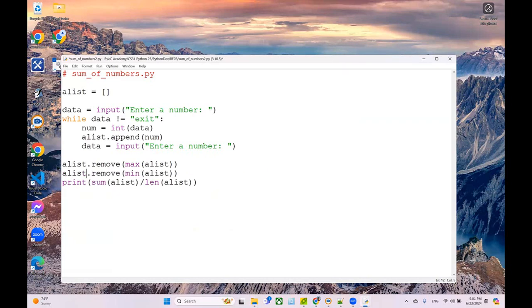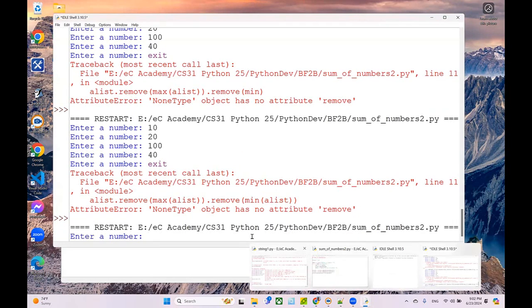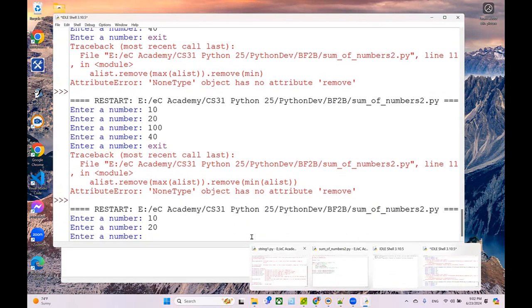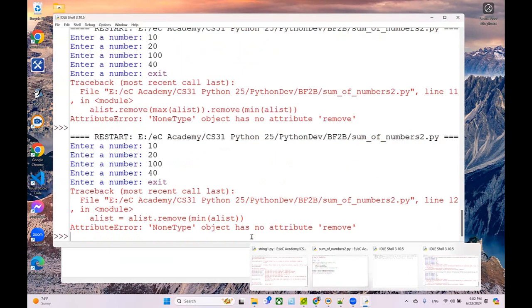Okay, let's give it to a is equals. There's no attribute called remove.